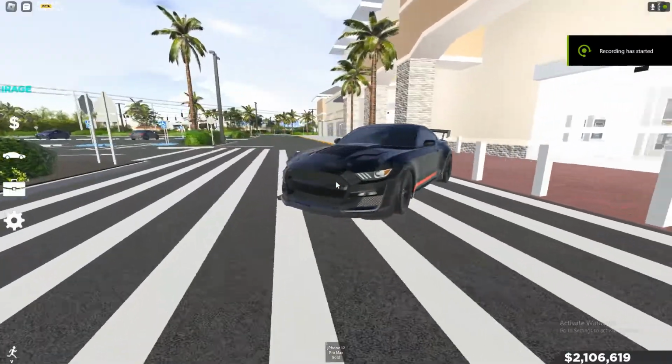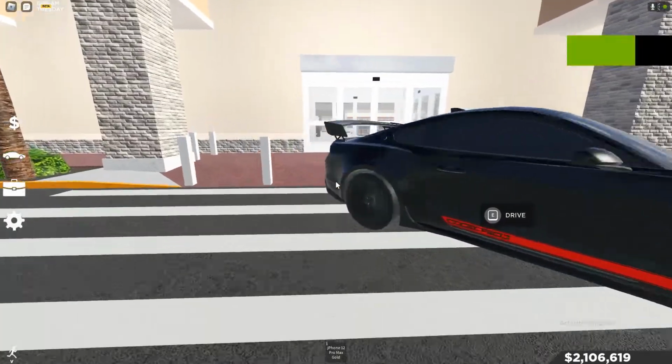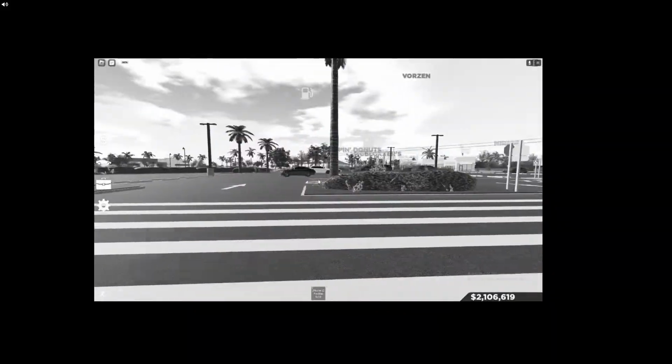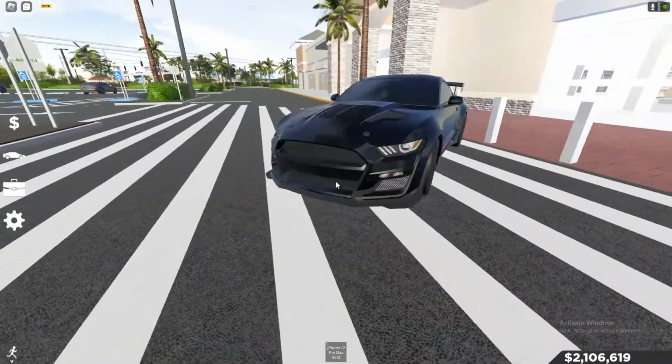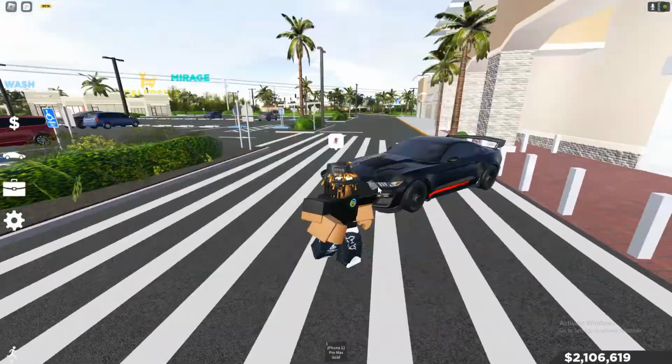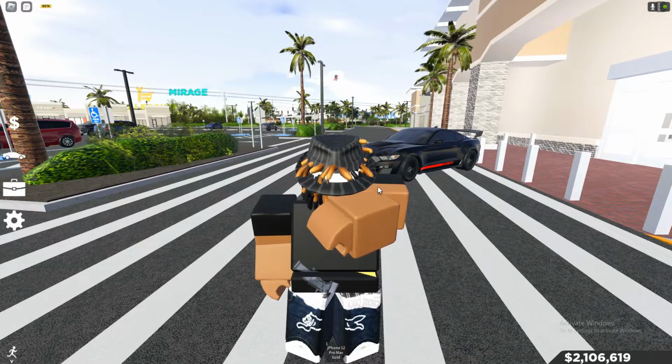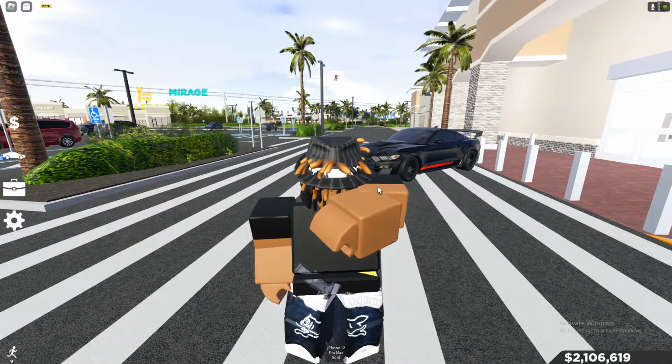And in today's video, I'm going to be showing y'all how to get the new limited Mustang in Southwest Florida. I know y'all saw the update. It's a new Halloween update. I'm going to be showing y'all there's two ways you can get this Mustang. What I mean by two ways, I mean two ways to obtain it. You can't buy it. It's not a dealership. You've got to find it.